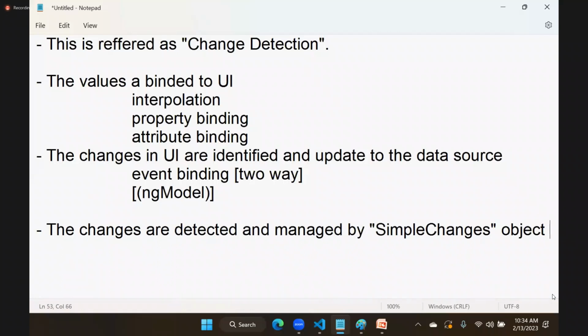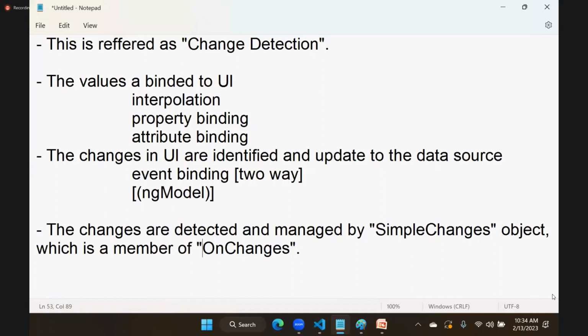There is an object called SimpleChanges. This SimpleChanges object is a member of ngOnChanges. Actually, it is a member of OnChanges, not ngOnChanges.